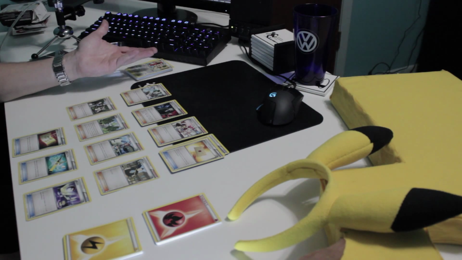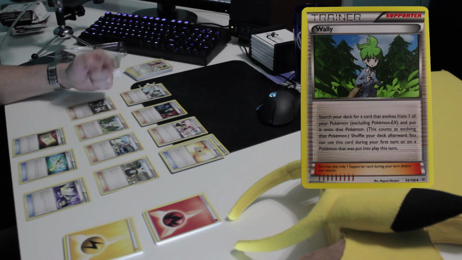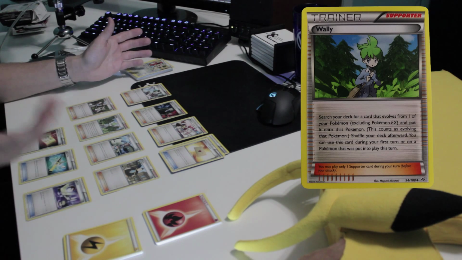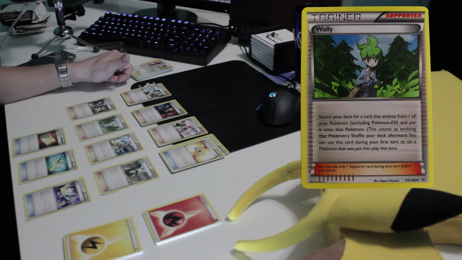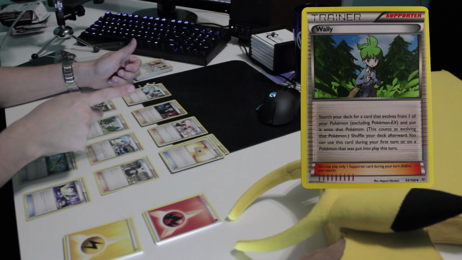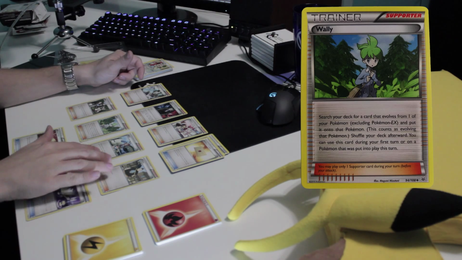And then this one, which I have no idea how to pronounce, Wally. Fine. Search your deck for a card that evolves from one of your Pokemon, excluding Pokemon X or EX, and put it onto that Pokemon. This obviously counts as evolving that Pokemon. Shuffle your deck afterwards. You can use this card during your first turn or on a Pokemon that was put into play this turn. That's pretty nice.